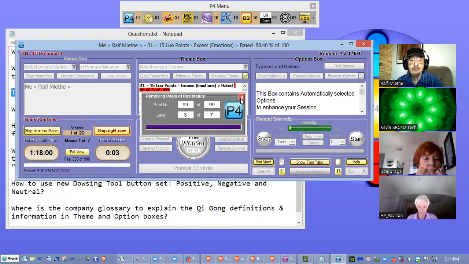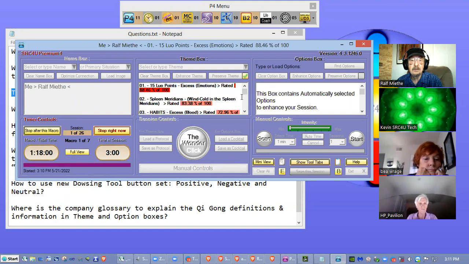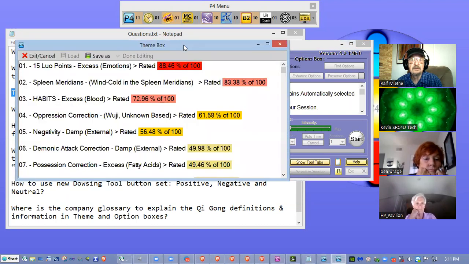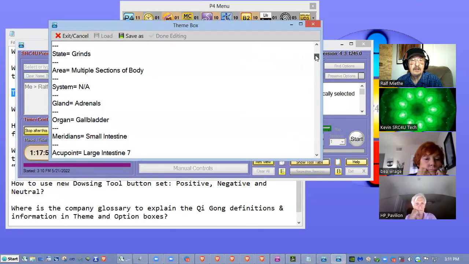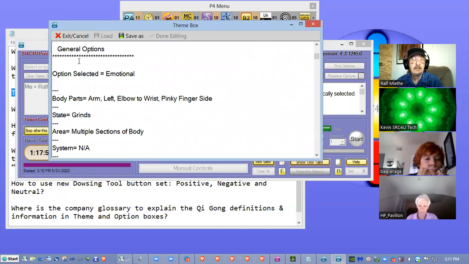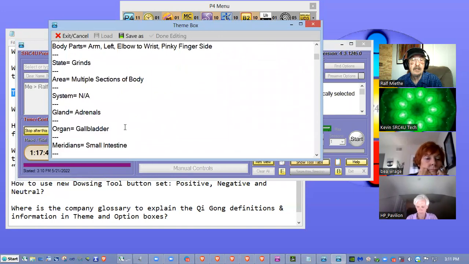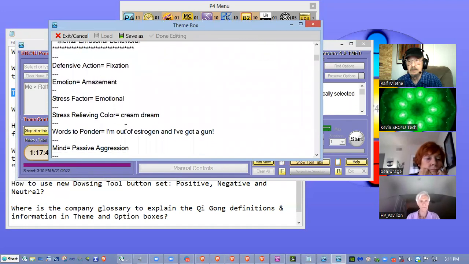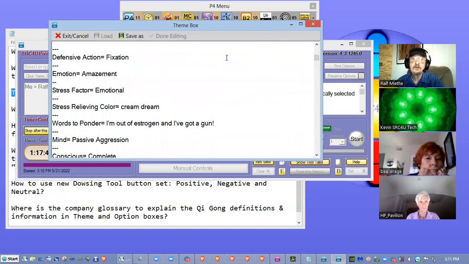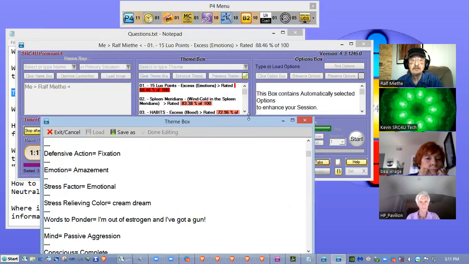And then let me shorten this. When I expand the theme box, I get all this stuff here below. That's actually the reaction of the premium to what's in the theme box.